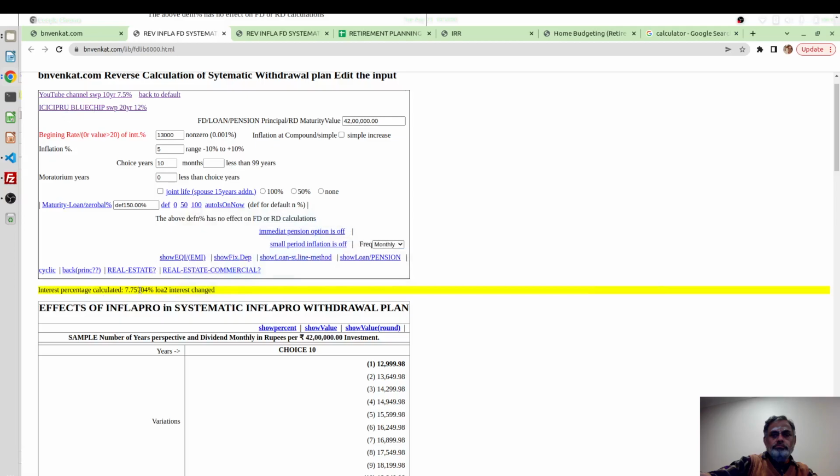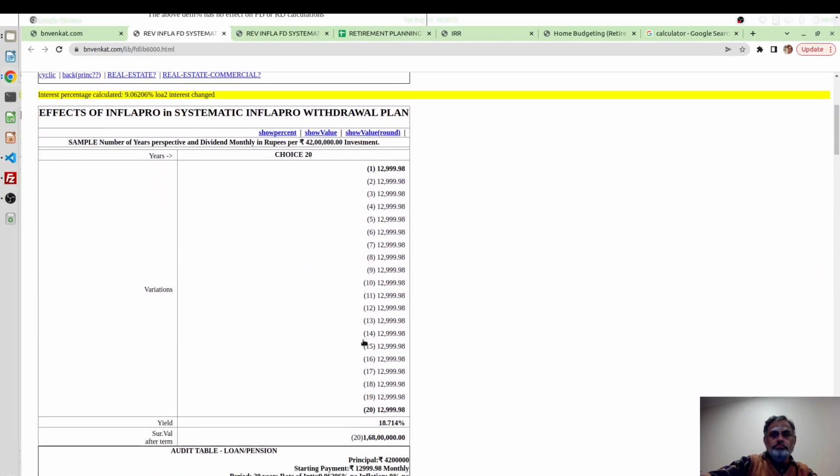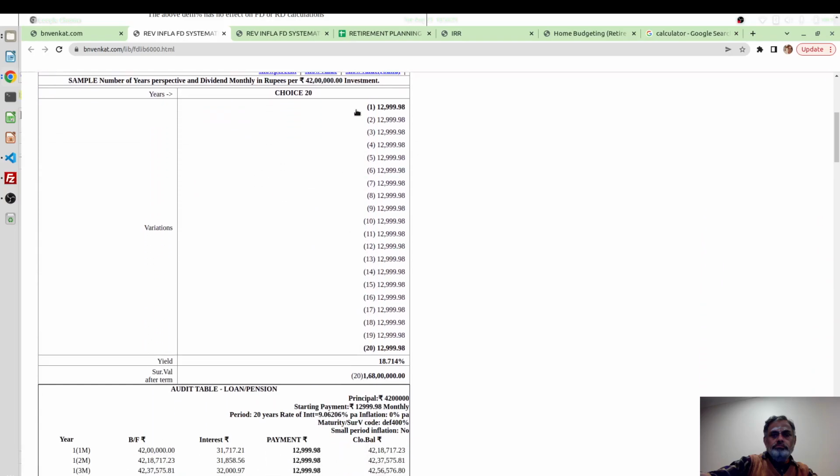Here there is real estate commercial. This will change the data, and accordingly we will go here. This 13,000 is the rental value, and inflation is 0%. That is, for the 20-year long period, the tenant will be paying only the same 13,000 rupees, but the tenant will bear the maintenance cost and so on.